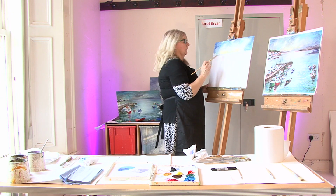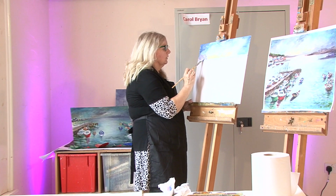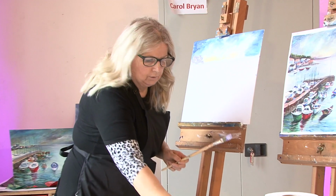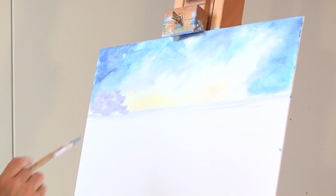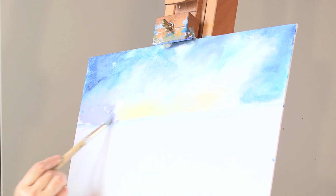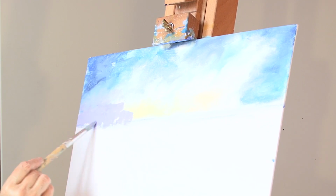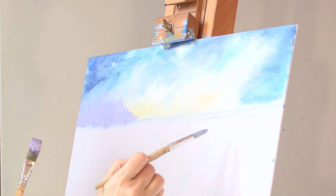Okay. So all I'm going to do is just kind of tap round about here with the brush. And what you can do is you can take your smaller brush if you want and just dampen it. See if you use your fingers all the time. And just kind of soften that in a little bit. Now that's quite solid looking at the moment, but I'll be breaking that down with some whites and some other colours.